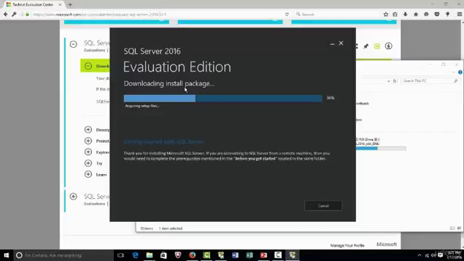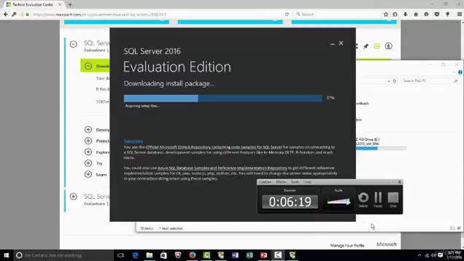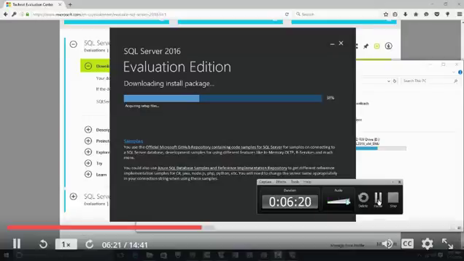So once this package is installed, we're going to take a few minutes to go over what you need to do in downloading this SQL 2016. So you'll get some of these examples here, but don't worry about them. So while that is downloading, I'm going to pause the video and come back, and then we'll continue doing this also. So I'll see you in a second.